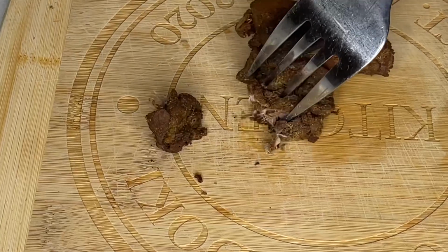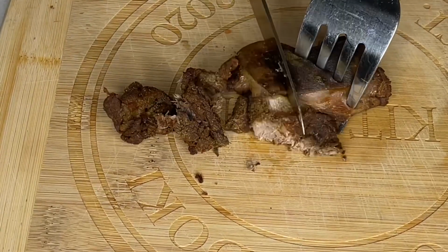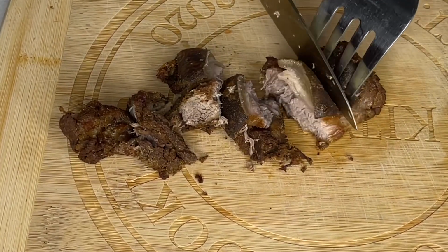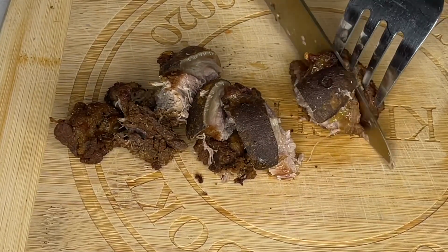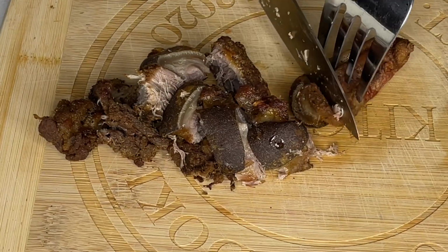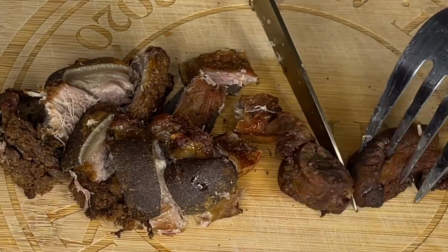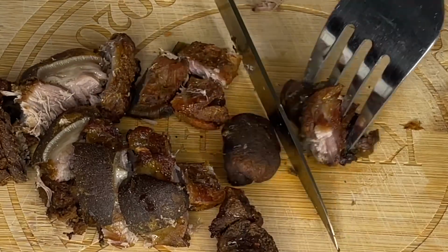So now the next thing will be to cut the goat meat into cubes. If you want to make it very tiny, you can feel free to do that. I want to cut it into bite sizes for convenience. This is perfectly grilled, just the way I wanted it. And my house is smelling amazing. Guys, you can understand how goat meat is with all the flavors we added into the seasoning. Oh my goodness, it smells so good.